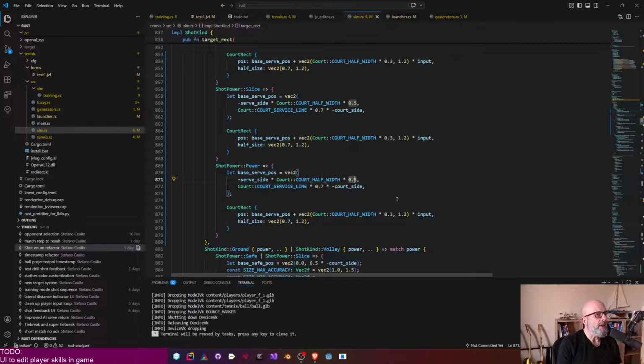So serve side, this is our base serve position, so the center. We want it a little bit deeper. Well, not that much, but a little bit deeper. So let's go like this. But the most important part is this one. We want to go way wider. Right?